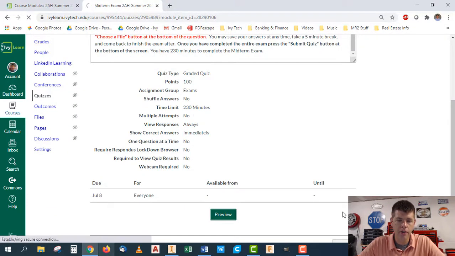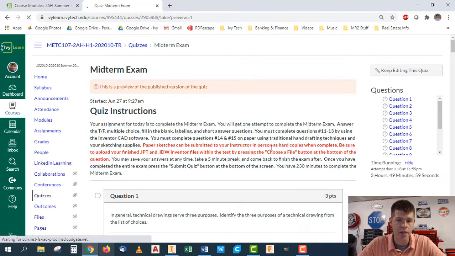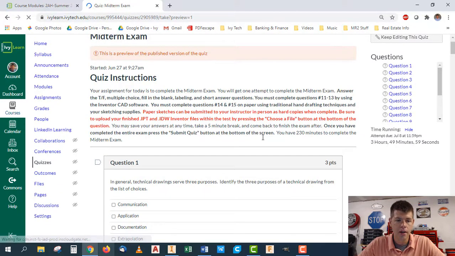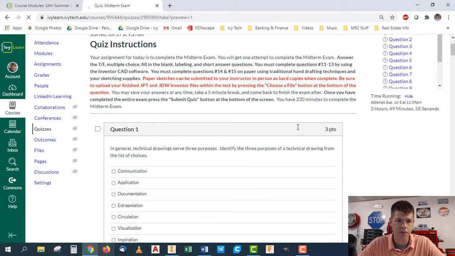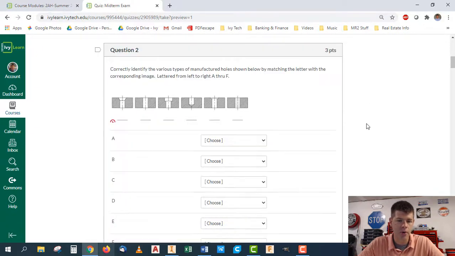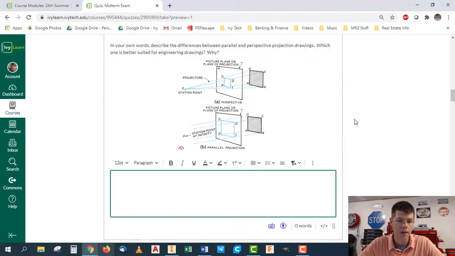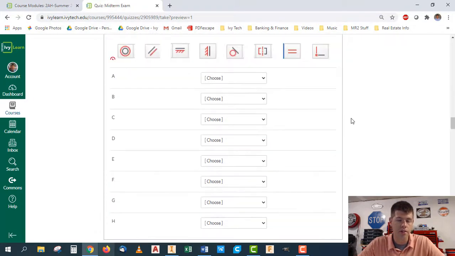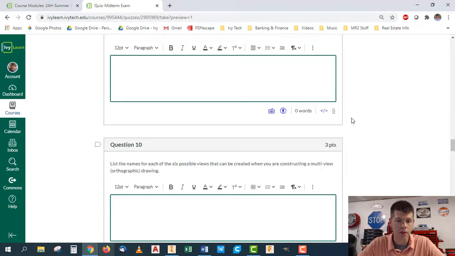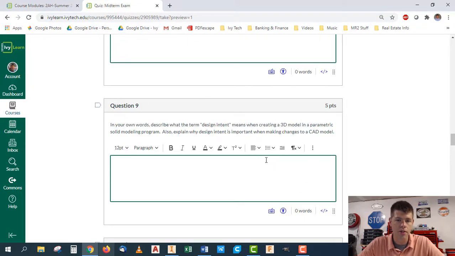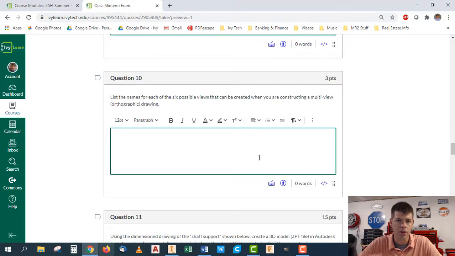So once you get in here, if we hit the preview button here, what you're going to do basically is answer all the questions within the test in session 8. And, like I said, the first 10 questions are just textbook type questions, things that come from the lecture, things that come from the PowerPoints, things we've done together. You'll probably see some of the figures even look familiar. There's some short answer questions you can go through, just type in your answers directly within the test.